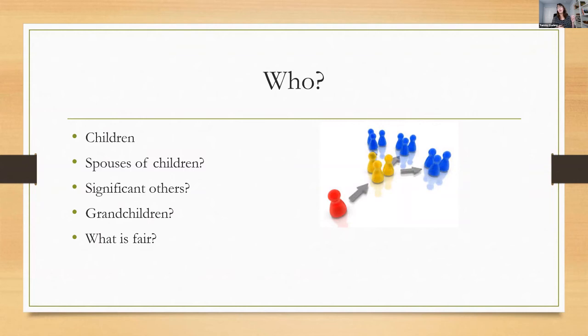Maybe we decide that we're only going to have our children and none of the boyfriends or girlfriends of the children are going to be allowed in the room, or fiancés. We're just going to make our decision on who we're going to limit, and we're going to apply that universally. Grandchildren, and again, just be fair about whatever that decision is and be clear about it up front. The last thing you want is to allow one kid's significant other and not allow the others.